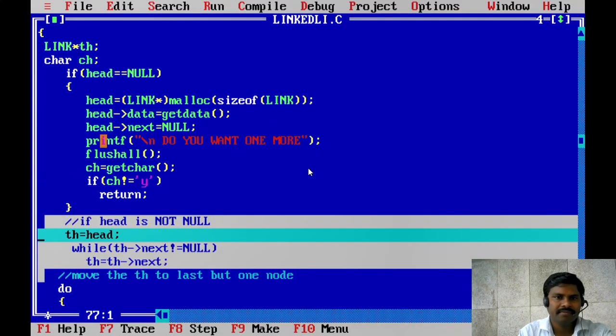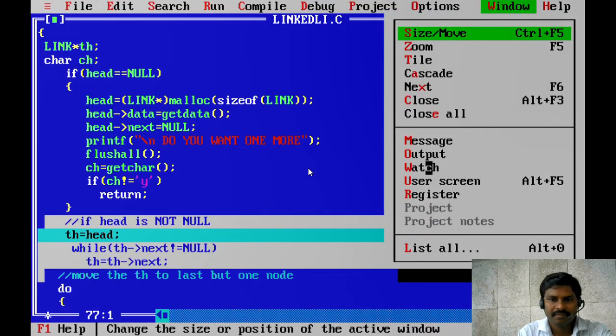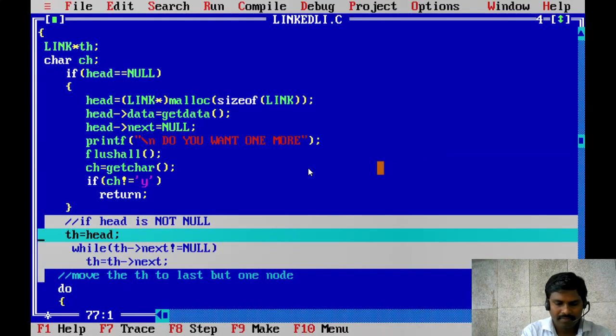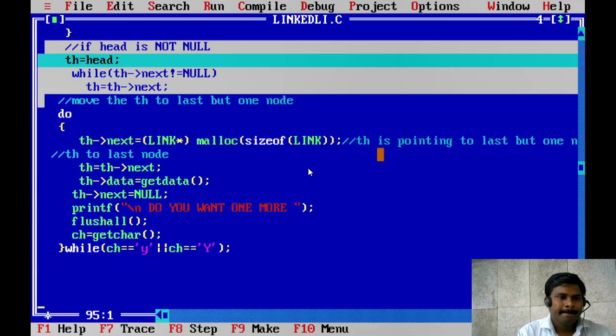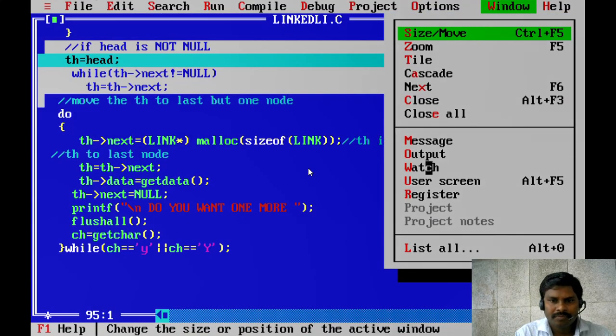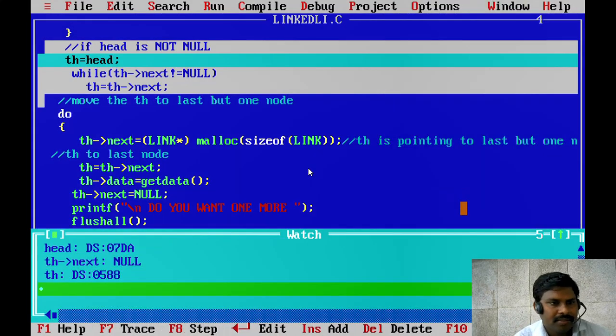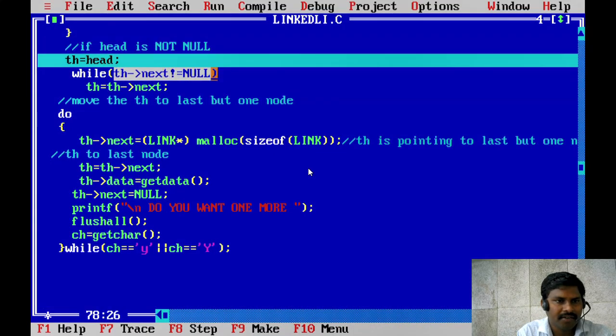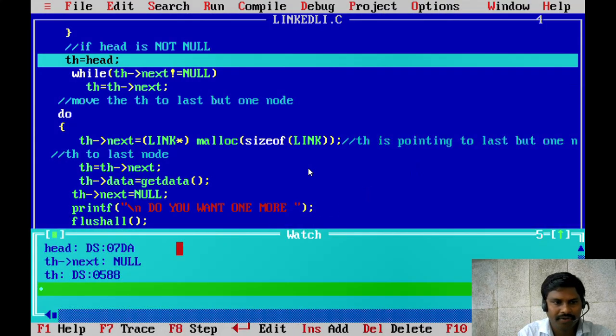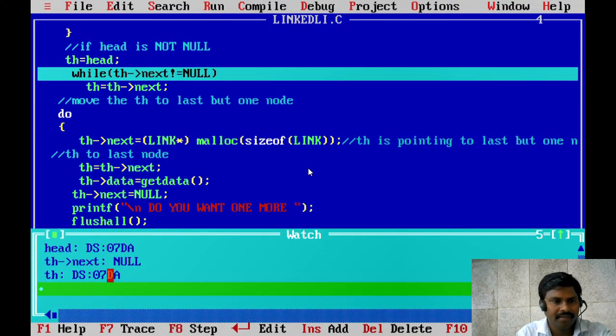So F7, next, the arrow next value is null, this value is null, null not equal to null, condition false, out of the loop. Now the temporary pointer and head both are pointing to the same node.